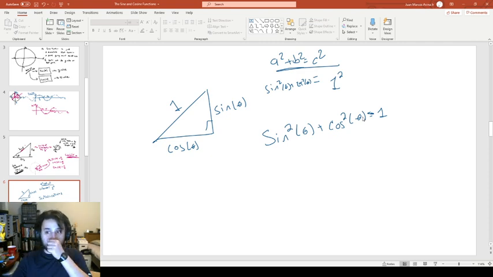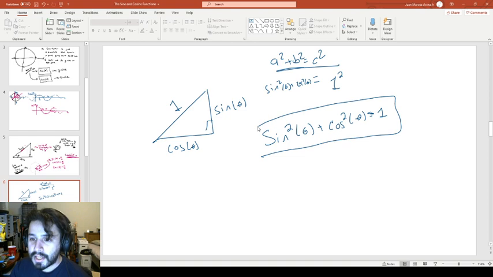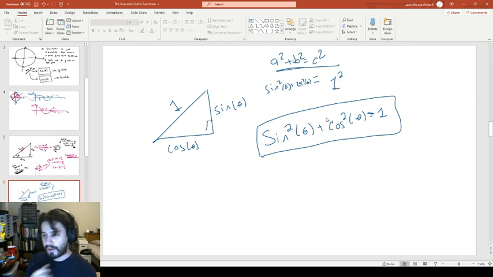And this is kind of wonderful. This is going to be an identity that we're going to be using a lot, because this means that if we know what cosine is, we can figure out what sine is. And if we know what sine is, we can figure out what cosine is, because they're both equal to a constant, 1. And this will make a lot of future identities easier to derive, and it'll make a lot of future problems easier to solve, because you can figure out the other if you know one. But that's just extra. Important things, yeah, I already talked about them.